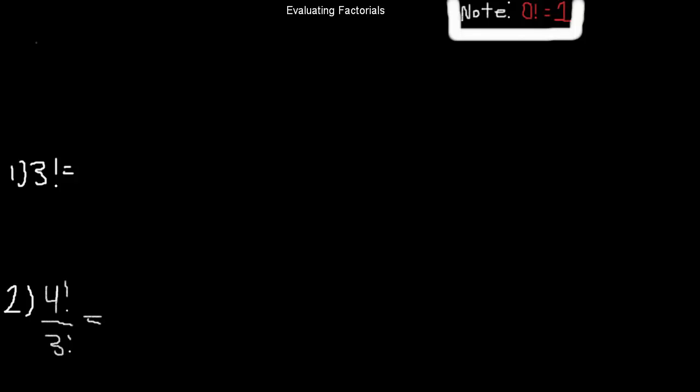Let me give you an example, such as 2 factorial. And factorials are simply represented through this exclamation mark right here. So if you see this exclamation mark after a real number, that means it's a factorial. And so that essentially equals 1 times 2, or essentially the numbers that compose it times each other. Essentially that's what it is.